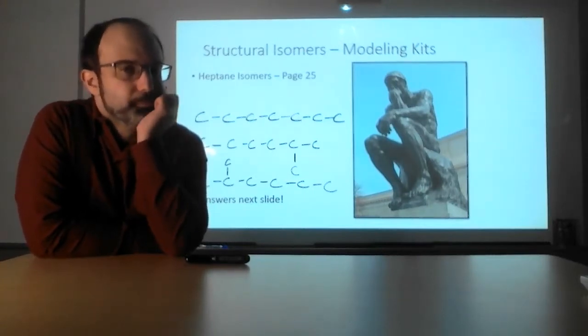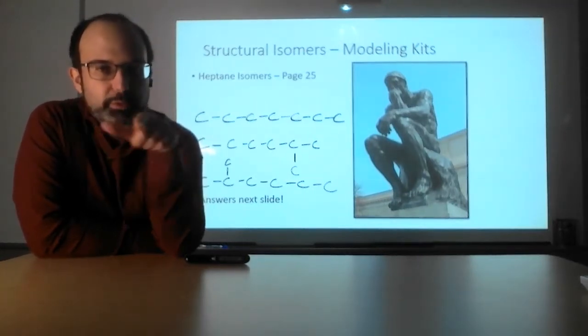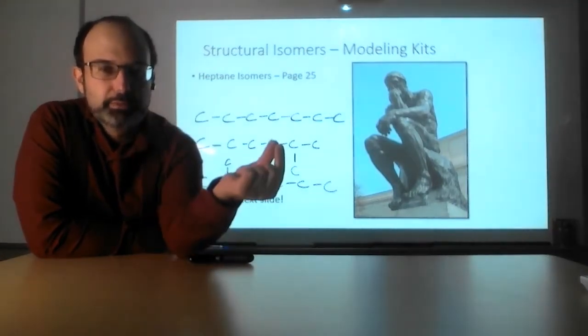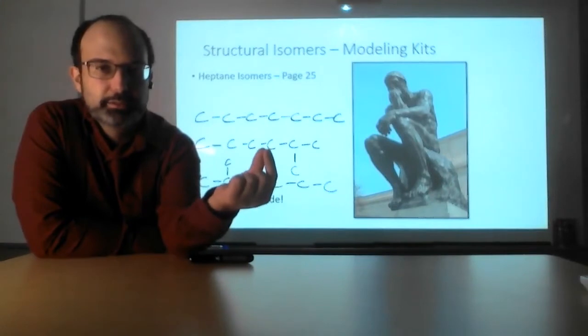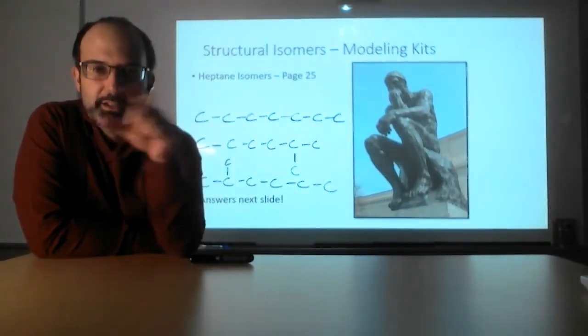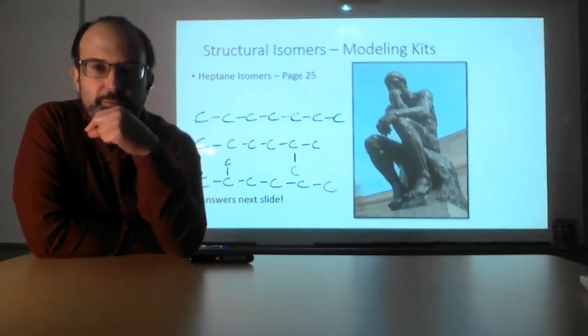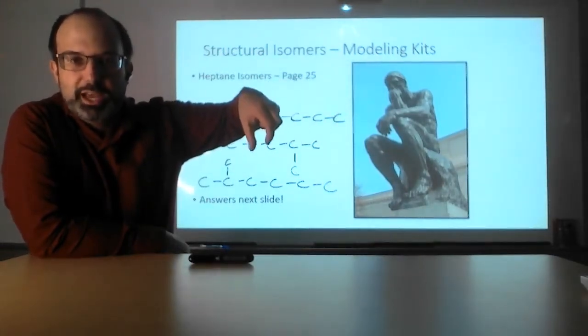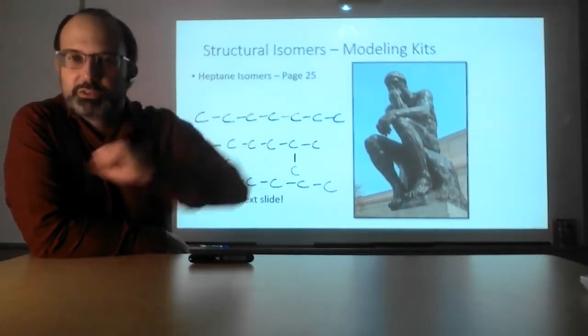So do it in order. Right? What did the rules say? Make the chain, take one of the ends off, put it in the middle. Then move it to the next middle. Then the next middle. See if it's different. Once you've done that, take two off. Put them on the same one. Move them both to the same one again. Do the same one again, check if they're all different.